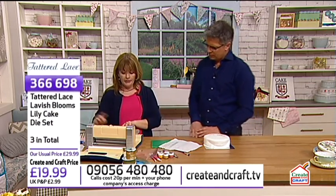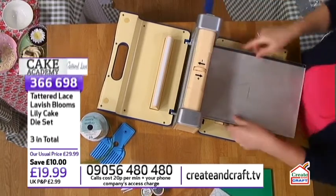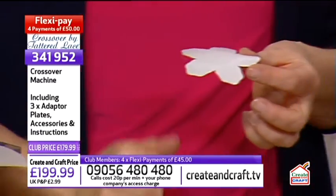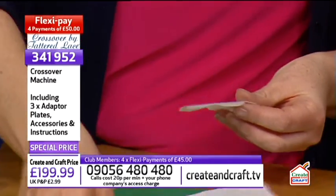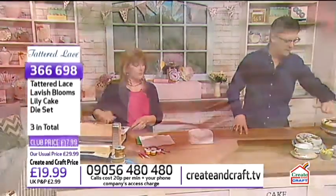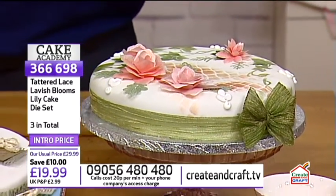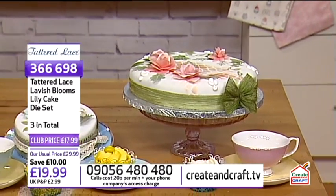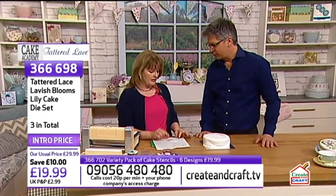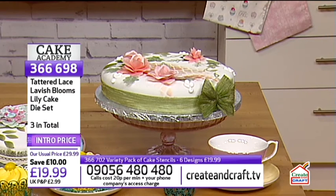If you're not a sugar paste expert and you want a cake with flowers, look at this cake over here - it's stunning. It's got the stencil and all these little flowers here are all edible, made from those dies. You don't have to be mega-skilled because these techniques will make you look better than you are. That's what we're after - to look great. And it's time-saving too. I deliberately cut those flowers a week ago and left them out to see what effect the atmosphere would have - none whatsoever, they're absolutely perfect.